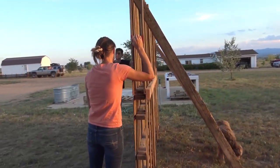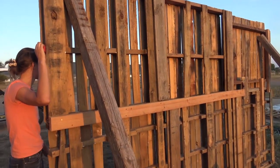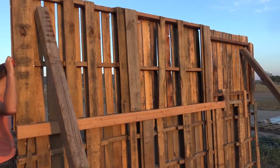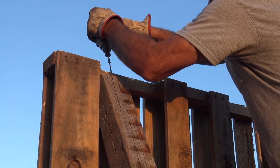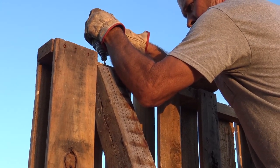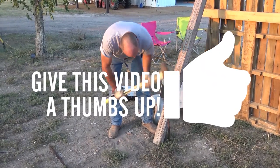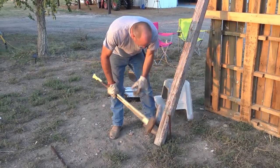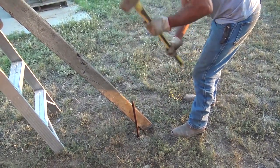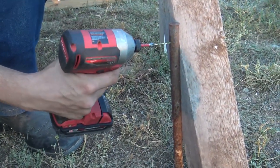To stand the pallet wall and make sure it was sturdy, Ross used four-by-fours that we had available. You can use something equally sturdy — he screwed them in from the top and the sides. Once screwed everywhere onto the wall, he took grade stakes to hold them in place on the ground and screwed through the grade stakes and into the four-by-four. This was really important since we live in a high wind area, so we wanted to make sure it was just as sturdy as the wall.